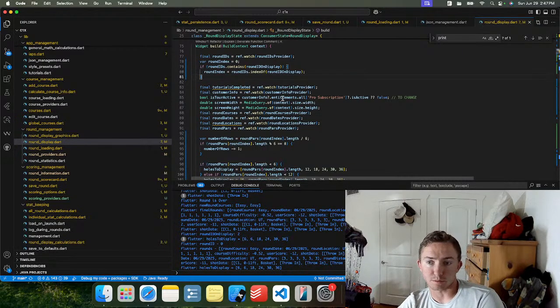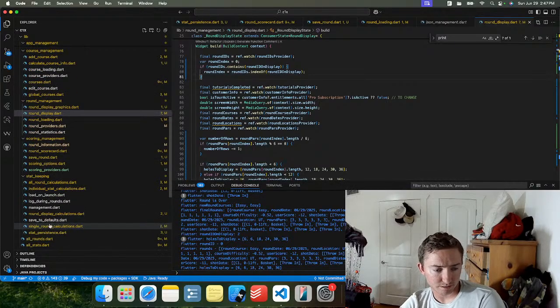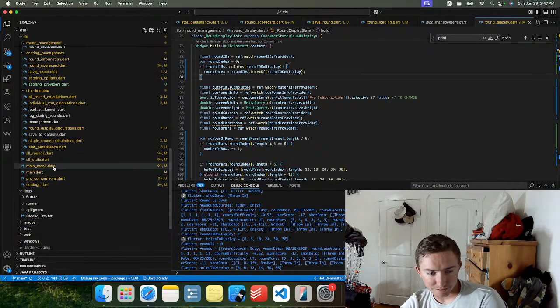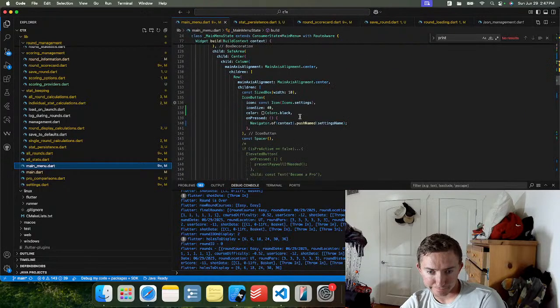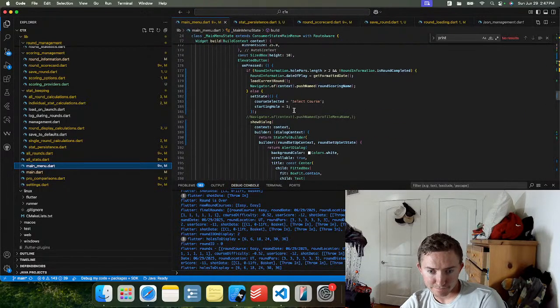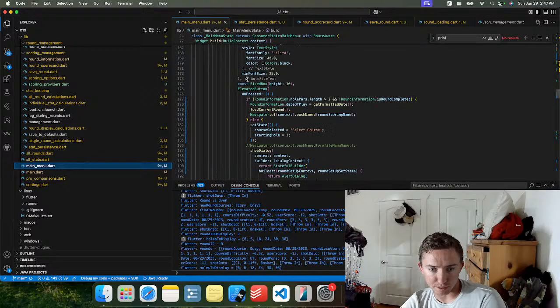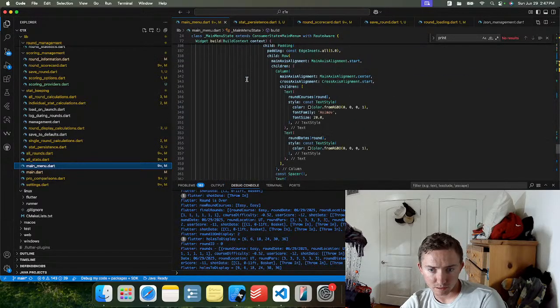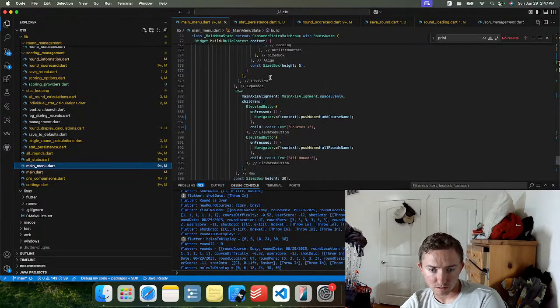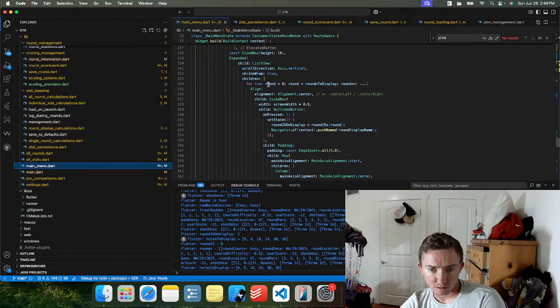Round ID on display is not getting... what happens when you tap the button on the main menu here? It's an outline button.